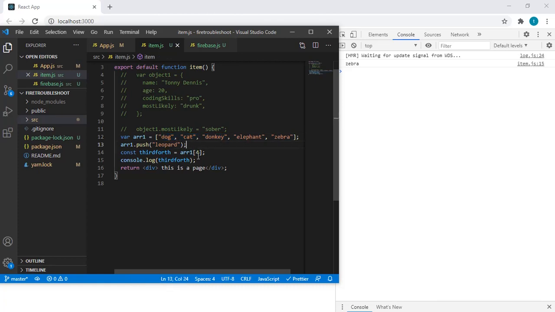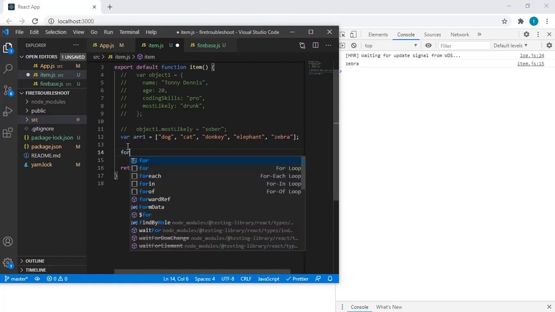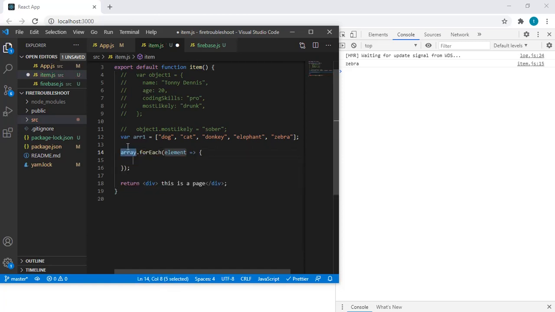So what we'll do about that, let's clear this one first, since we don't need it for now. How we would do that is that we would do a loop, which we would use a for each loop. Do for each array 1.